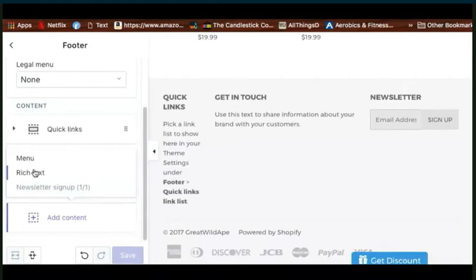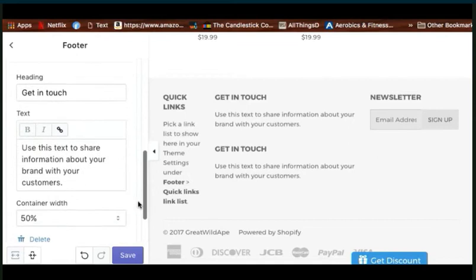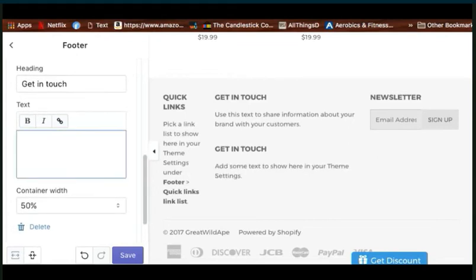One of the coolest things about adding content is rich text. Let's press on rich text right here. By pressing on rich text, we can actually go here and write a message to our clients. We can write here anything we want. I do suggest you use a different kind of form to write the message and then copy and paste it in here. You can bold it out and you can add links to it as well. So the links themselves, I would suggest create a small article about what you're selling. Add the links to some of the things that you are actually selling in the store in the rich text.